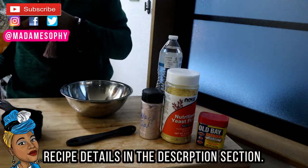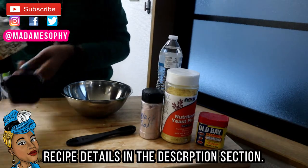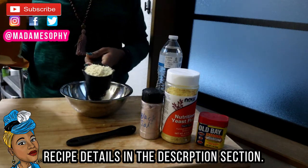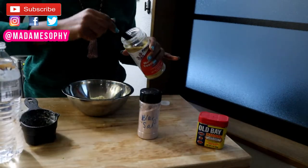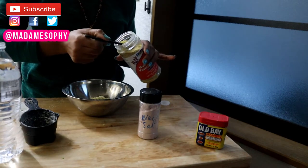This is a perfect way to feel like you're eating egg without tofu. I know quite a few recipes out there on how to make a vegan version of egg would require you to use tofu, but this recipe does not require any tofu. So in my bowl I have a two-thirds cup of besan.